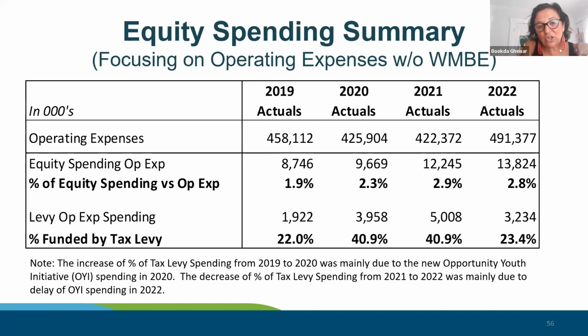These are the percentage of our equity spending versus the entire operational spending. And then down below, you can see of the tax dollars that residents of King County give us, how much of it is going towards our equity spending. These are the dollars, because I really want us to be able to report that out. You might wonder why in 2020 it was 40%, and in 2021 about half of that. In those 2 years, we invested a lot of that money, by my office advocating, to address the number of people who were out of work as a result of the pandemic and the economic crisis that faced our communities. We put a lot of money in work training programs and job placements. Next slide, please.